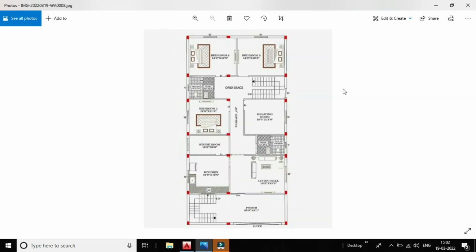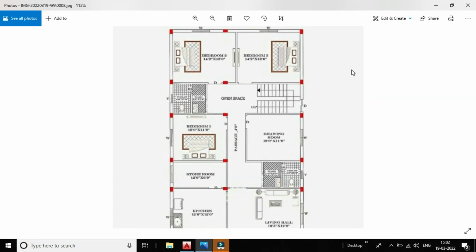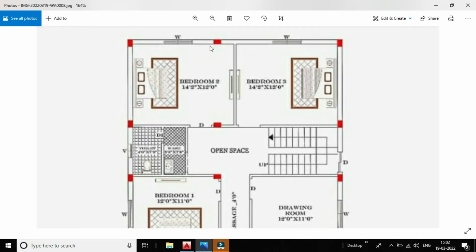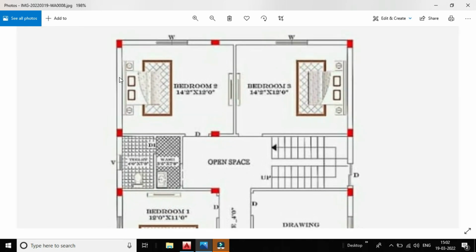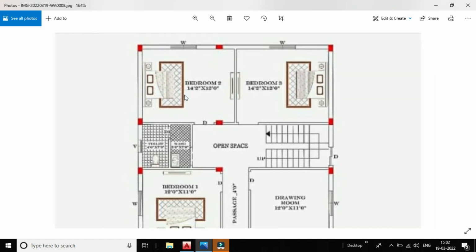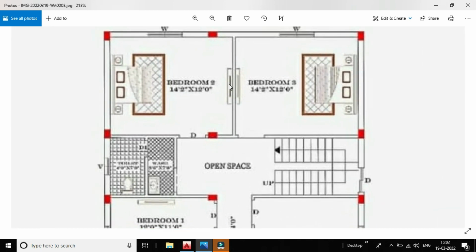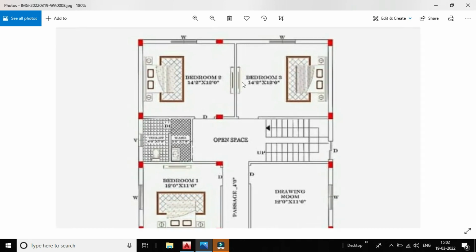Okay, so before that, let me see. If we consider it as an 8 inch wall, so from here to here it is 8 inches, and from here to here it is 14 feet 2 inches, and this is a 4 inch wall, and in the same way here also.